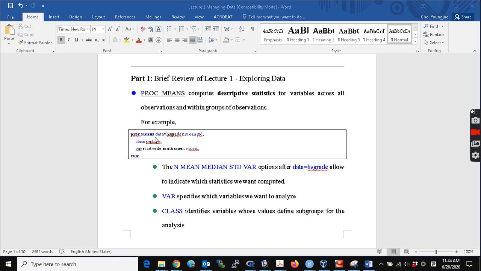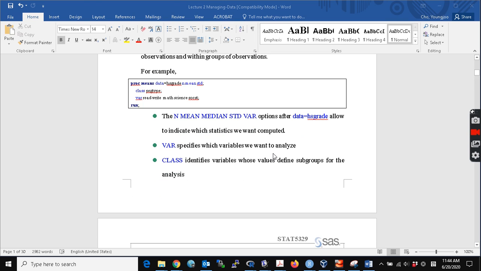We compute these three statistics on the variables read, write, math, science, and socst by program type.